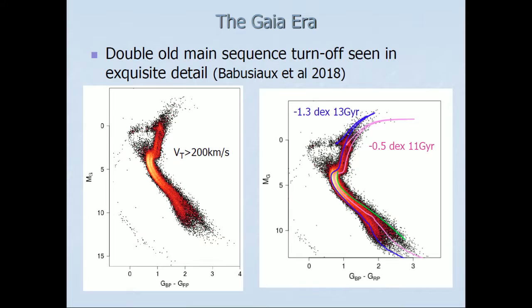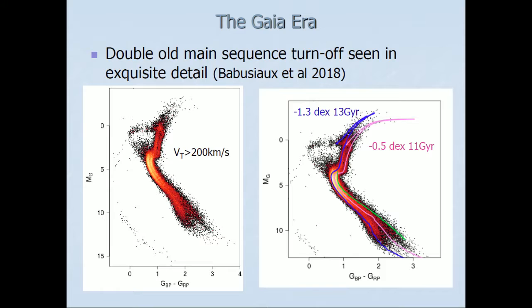This is to prune out all the younger stars. There's a cut on the tangential velocity. These are the high tangential velocity stars. I hope you can see two yellow. The color coding is the density in the color-absolute magnitude diagram. Here are two isochrones. Again, halo metallicity, old blue sequence, old thick disk metallicity going through red.